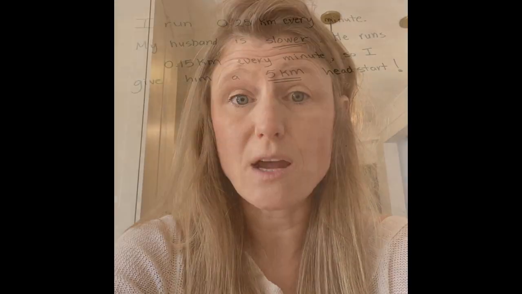I'm going to give you some help on section 2, part B, where you're graphing linear relations. I'm going to help you with the word problem where you have to make two lines for two runners. One is running faster, one is running slower, and one gets to start ahead because that runner's slower. So I've made an example about my husband and me running a race, and we're going to look at that now together.